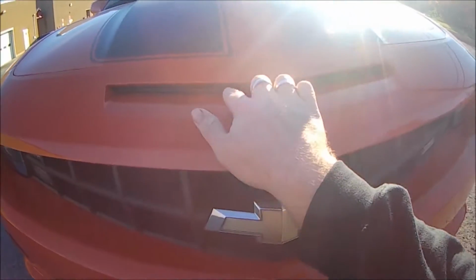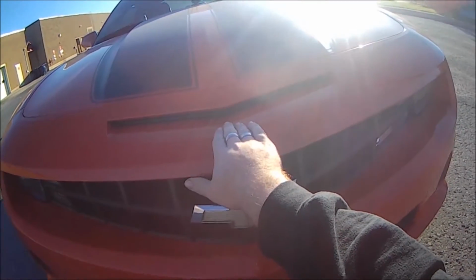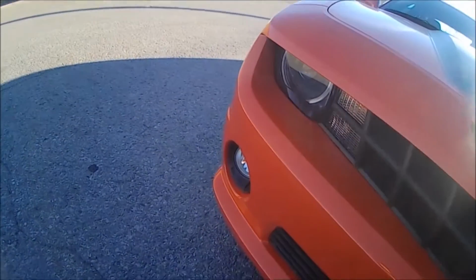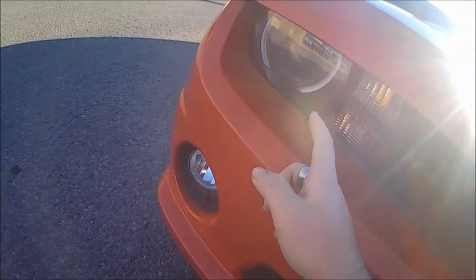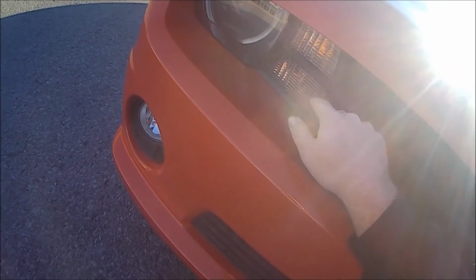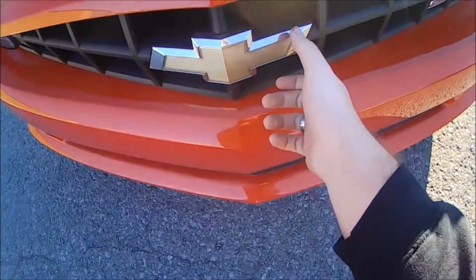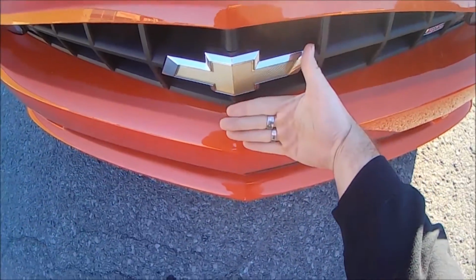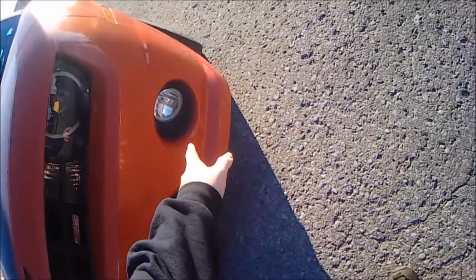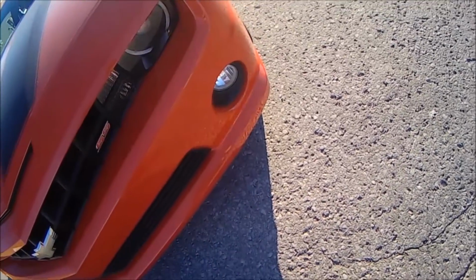Little nice air vent, even though it's fake, for my non-Camaro friends. This is the difference between the V8 and the V6 from the exterior standpoint. Halo lights from the RS package with projector lights. This is your turn signal, the horn is right here. Nice little Chevy badge encased, which is pretty big. SS badge placement. The fog lights are not fog lights, they're actually my daytime running lights, and they only come up during the day.